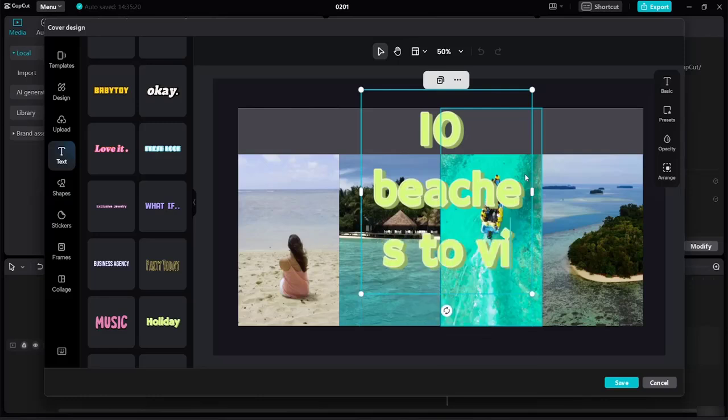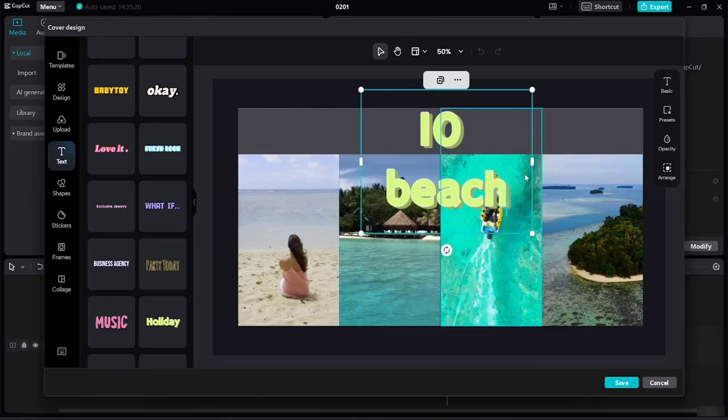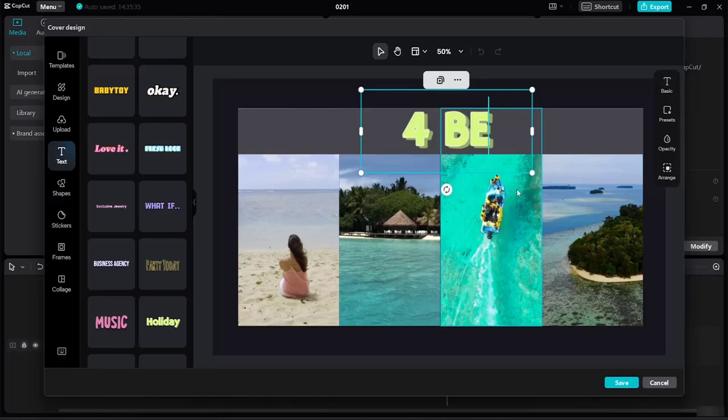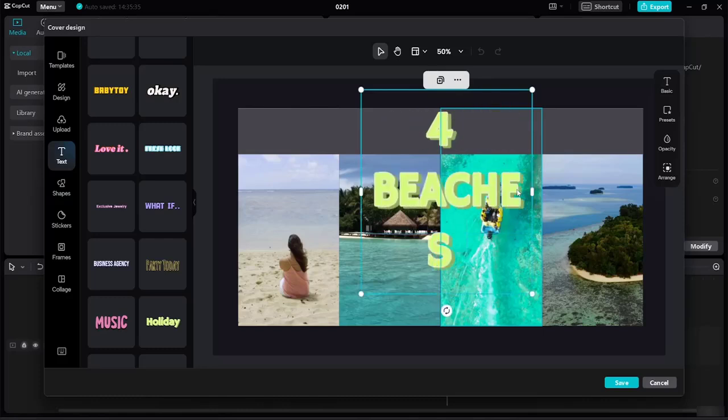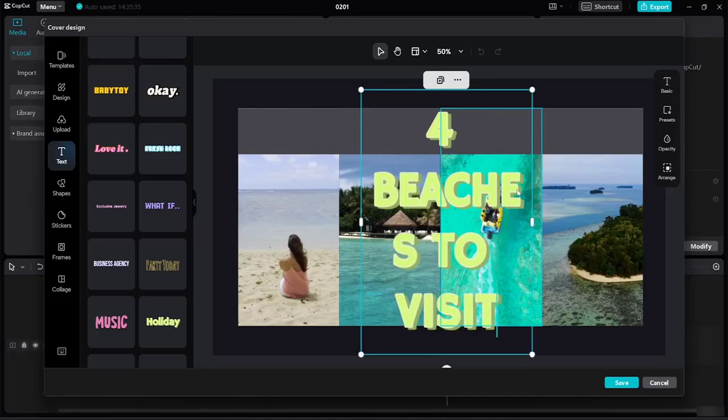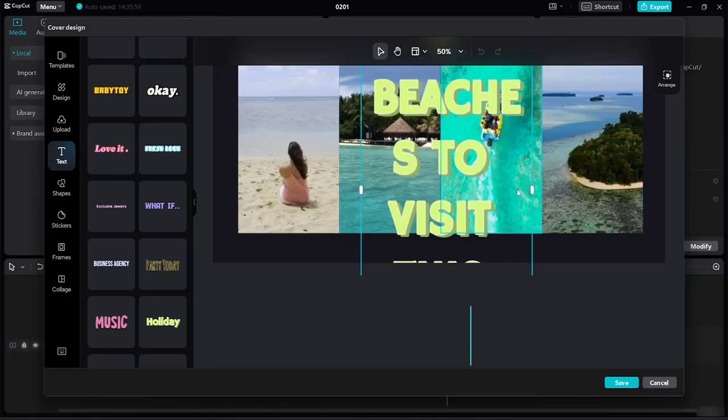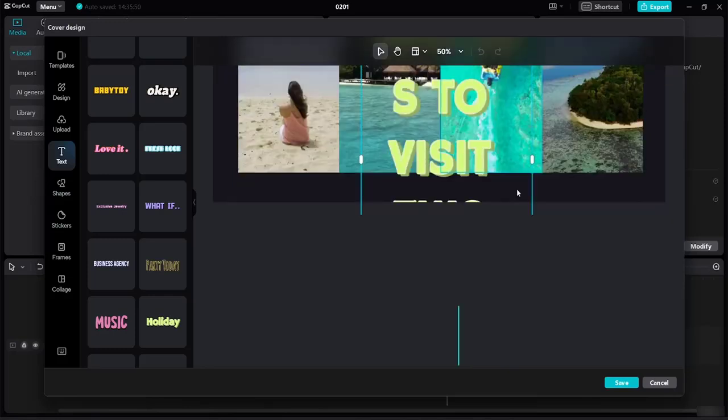Okay, so I will just come here, let's go a bit back, let's use caps for all. Okay, so I'll just write 4 beaches, right? I do have only 4 images. 4 beaches to visit this summer. Okay, so I will just type things like that.